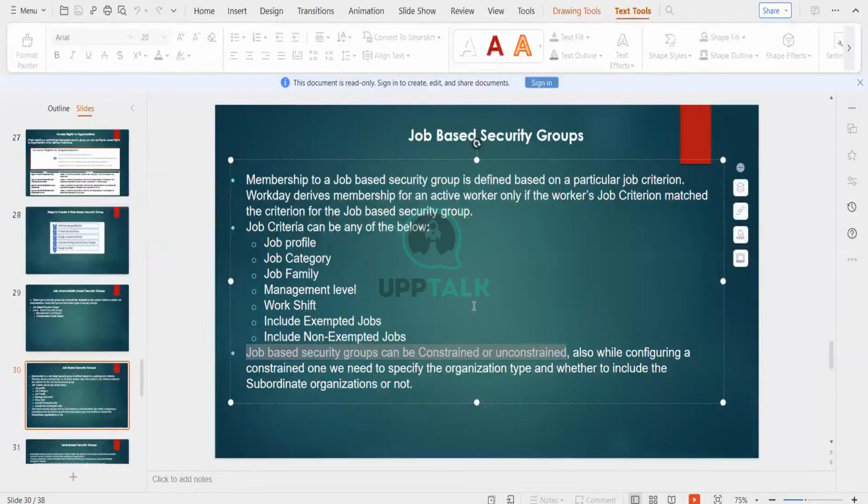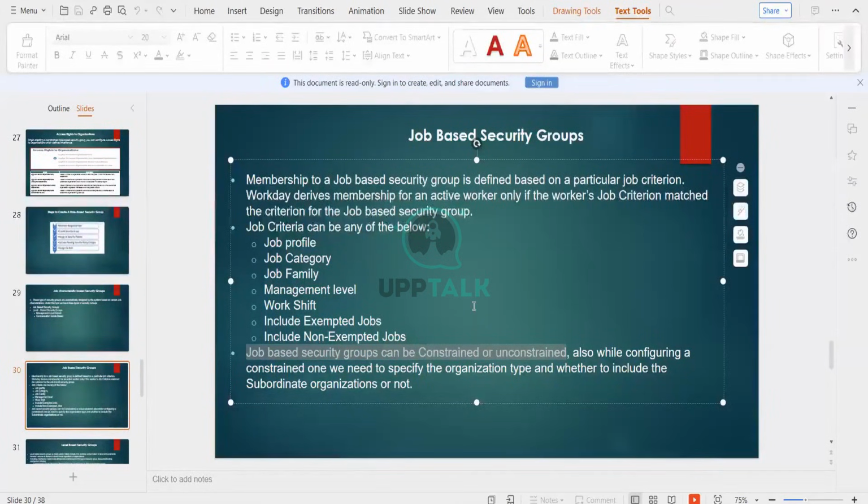So constrained security group means these security groups can be inherited. Unconstrained cannot be. When you are going to create the job-based security group, you can define whether you want to get them inherited to the subordinates level or not, or the unassigned subordinates, or you want to assign that group at the supervisory organization level only, not to be inherited.